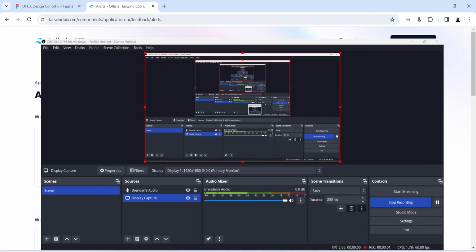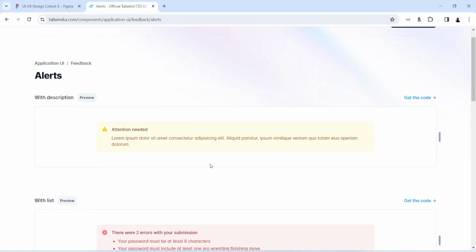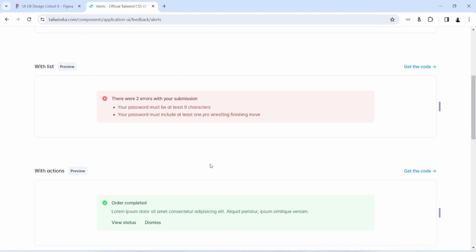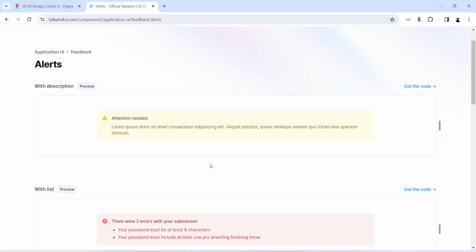Okay guys, so in this video I'll be walking you all through the redesigning of these alert components that I asked you all to design in your first task. Now, the purpose of this video is to do this with all of you so that you can learn one or two things from this particular redesigning that I'm about to do now.